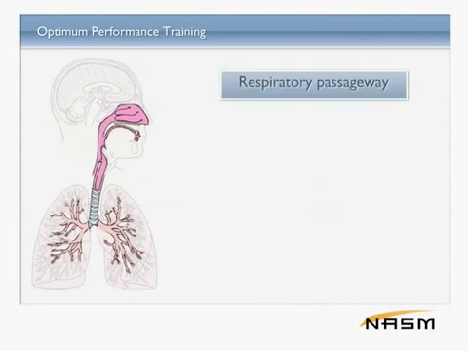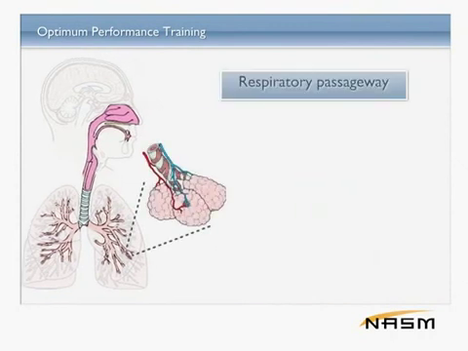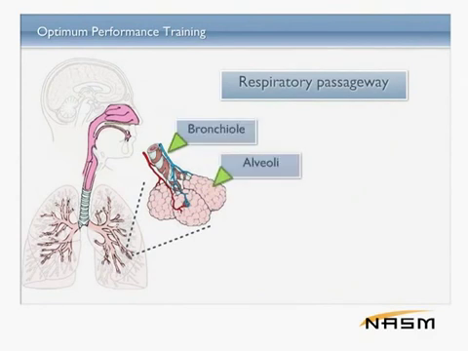The respiratory passageway collects the channeled air coming from the conducting passageway. At the end of the bronchioles sit the alveoli, which are made up of clusters of alveolar sacs. It is here in the alveolar sacs that gases such as oxygen and carbon dioxide are transported in and out of the bloodstream through a process known as diffusion. This is how oxygen gets from the outside environment to the tissues of the body.